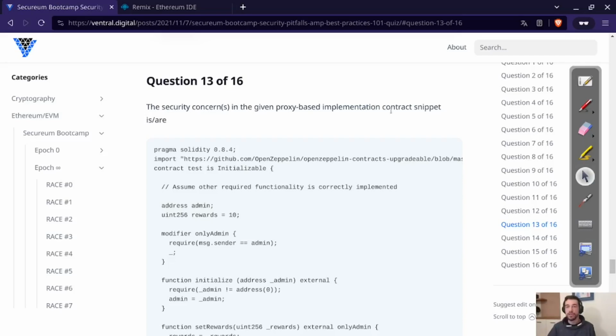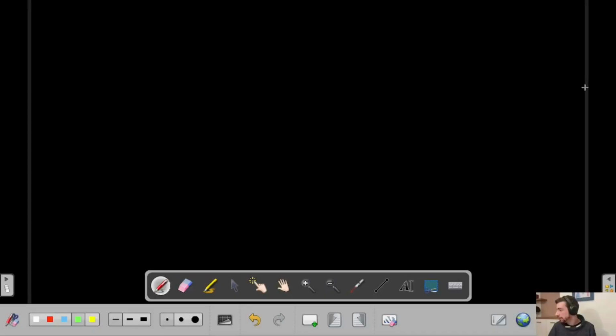And before we continue here, I would like to very quickly review what proxies even are and what they even do. So proxies are just like any other contract. They have an account with an address, and they have a value, an ether value, and funds associated with their address. They have their own storage, and they have their own code.